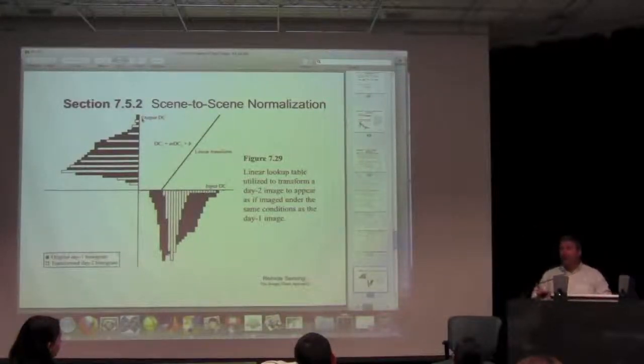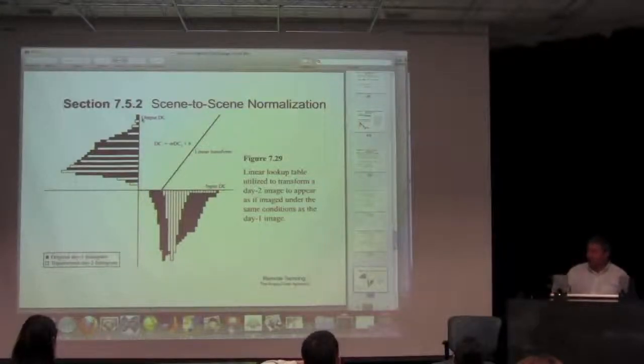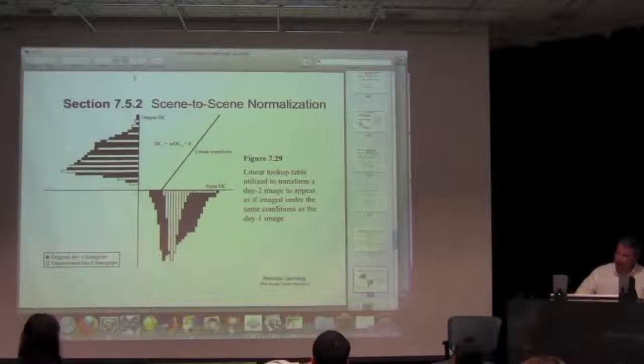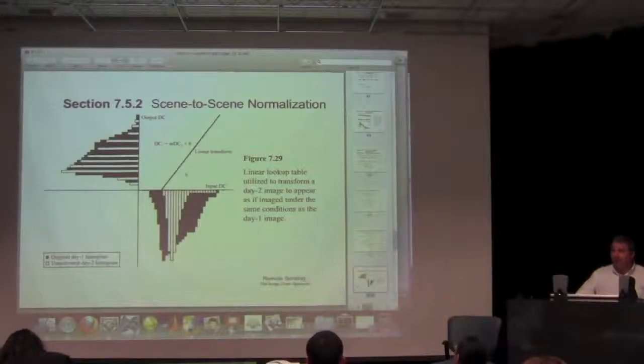Well, it's a very nonlinear function when you do histogram equalization. It's just based on the statistics of the data and the cumulative distribution function for that data. But we knew we didn't want to do that because everything we've done to this point in time said that all these atmospheric effects are linear, right? So why let a nonlinear transformation come into play here? Let's constrain it to be linear, and we can come up with a transformation that we trust the physics behind a little bit more, right? So that's what we did.